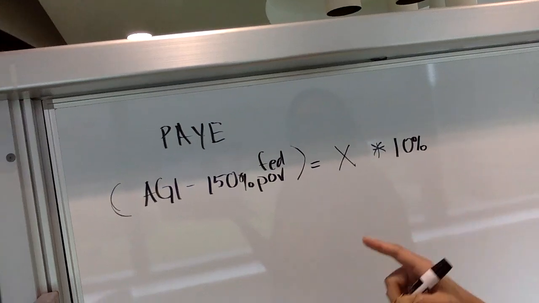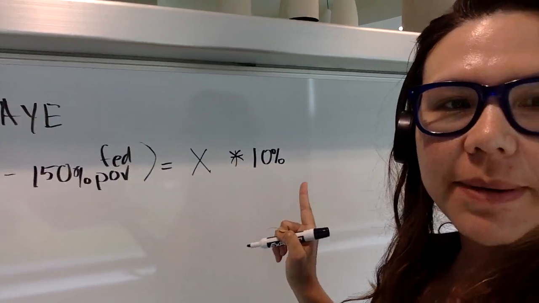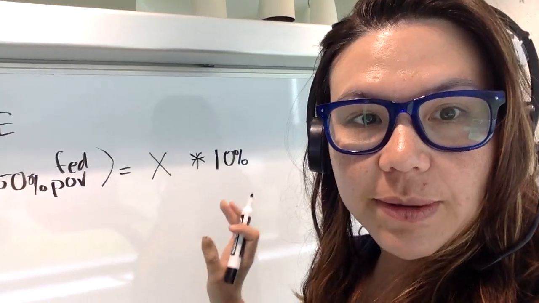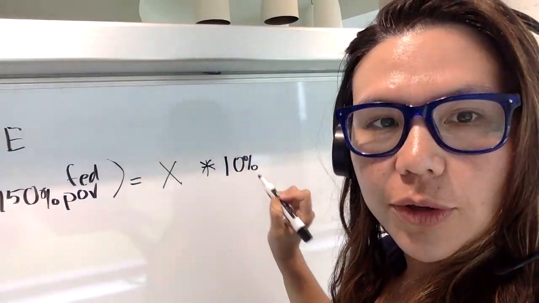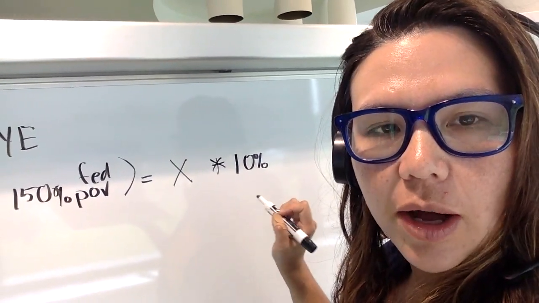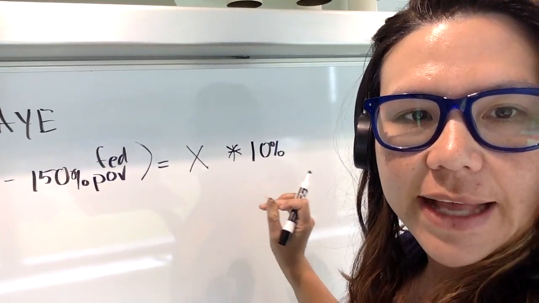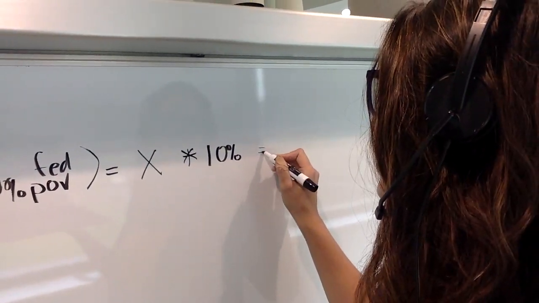If it is Parent Plus loans, it's 20%. This is why the new drop in payments this coming July by the president, having undergrad loans only be 5%, is huge, because instead of 10% for Pay As You Earn or 20% for Parent Plus loans on ICR, it's 5% for undergrad loans. And that's what makes the formula even less. So it's 10%, and then you'll get a number here.